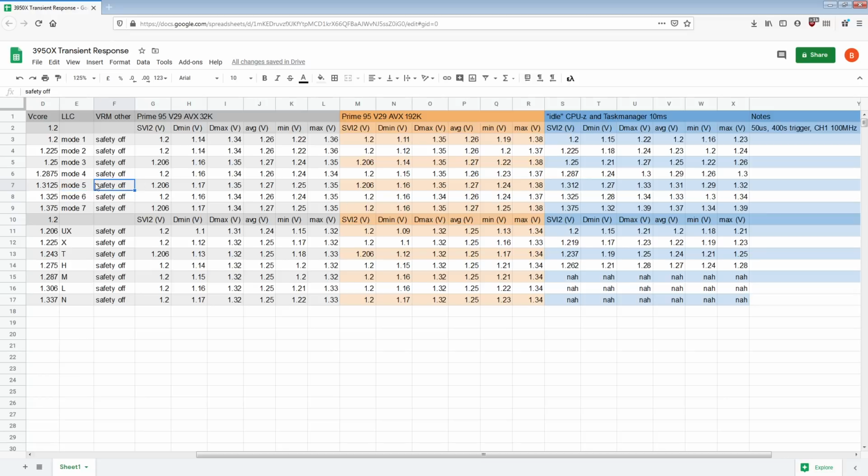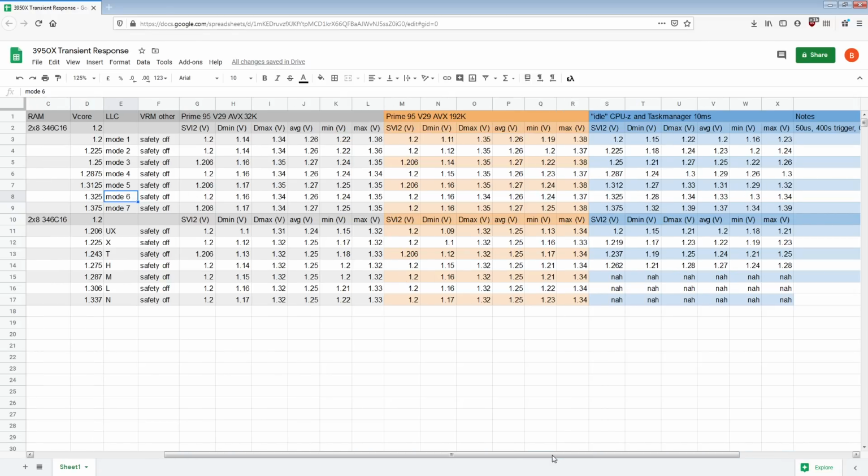But yeah, assuming that the load line between the CPUs does not change, a 3900X on mode 6 LLC will end up at a higher full load voltage than a 3950X just because there's 4 fewer cores, right? So I would probably run mode 6 even with a 3900X or 3700X or 3800X. I could have tested the 3700X, except I don't really feel like doing that. I'd have to reconnect the DyeSense. I should though, but nah.